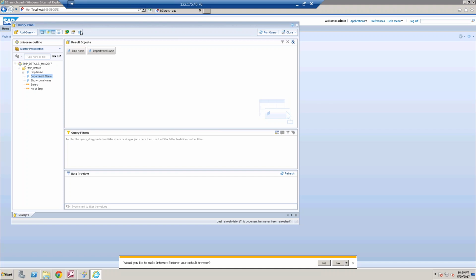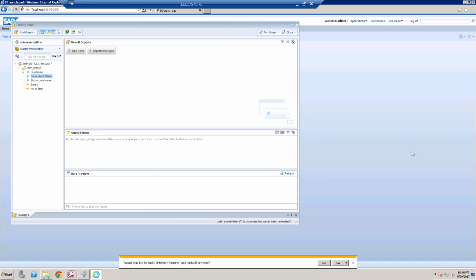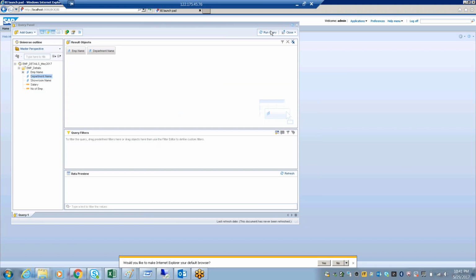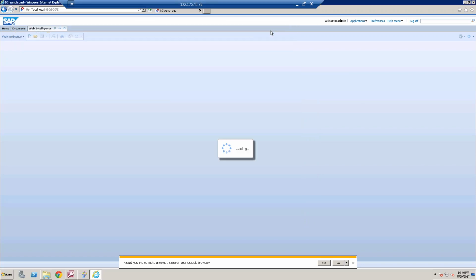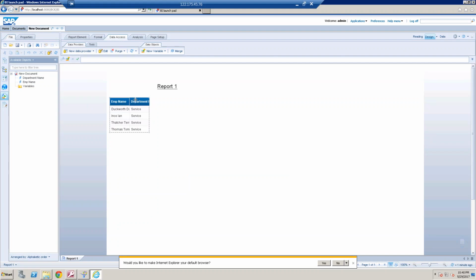See, even though I have not applied any filter, you will see department ID is equal to 5. Now run the query. So I can see only the department number 5 data. This is how we can use the self-restricted join.